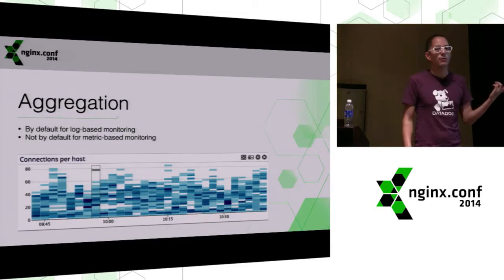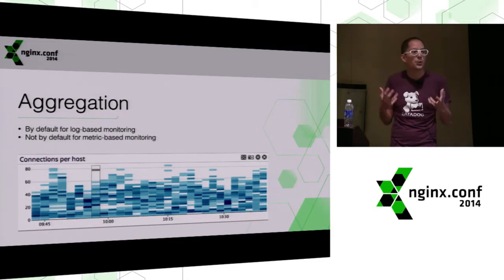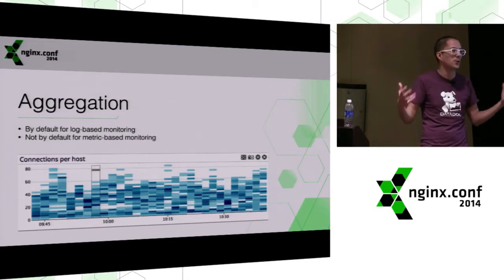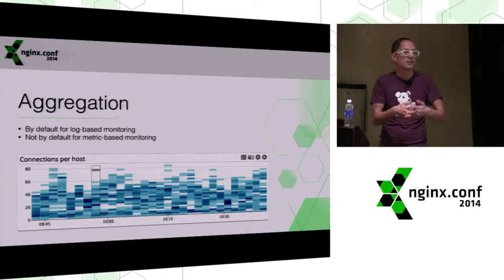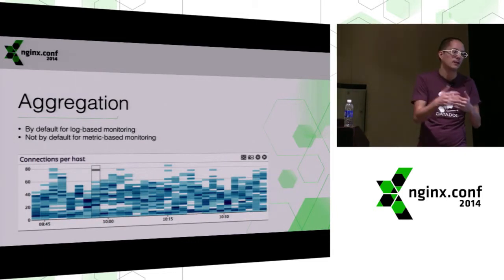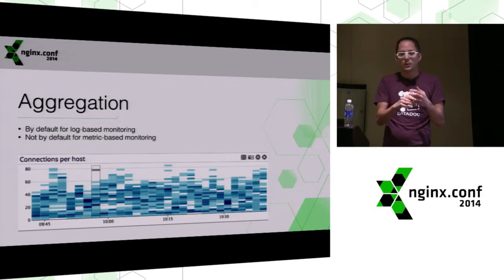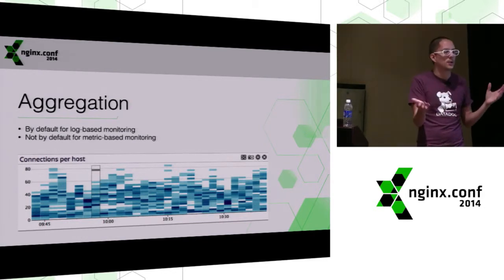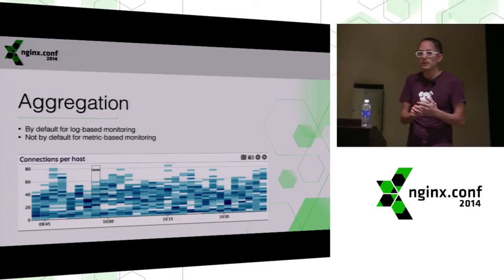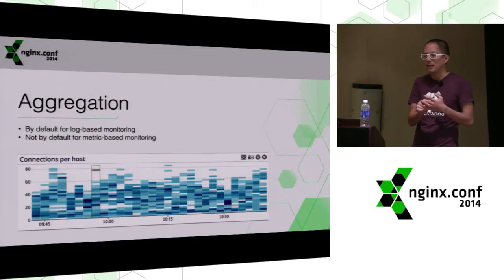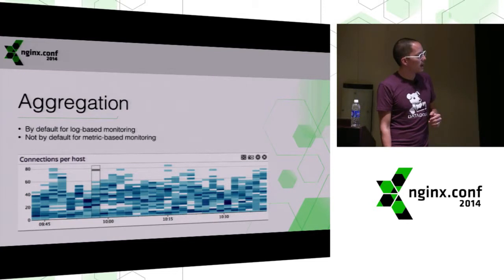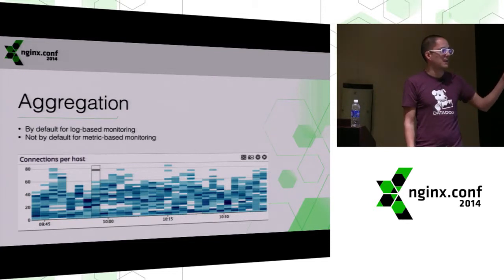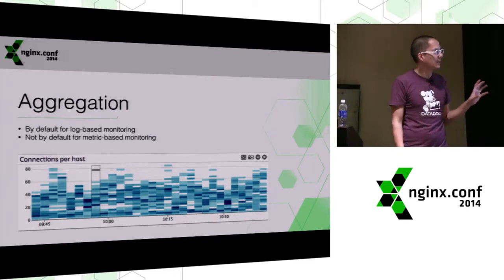It's there by default for log-based monitoring, because when you do log-based monitoring, you send all your logs into one place, and there you go. There you have aggregation. And then you can look at, oh, show me the distribution of 500s per server, or the number of times somebody tried to run an exe on my Linux machine per rack, stuff like that. It's not on for metric-based monitoring, so you're going to need something to do it.